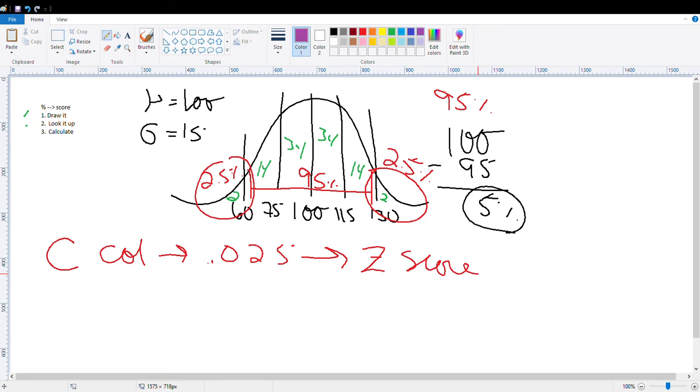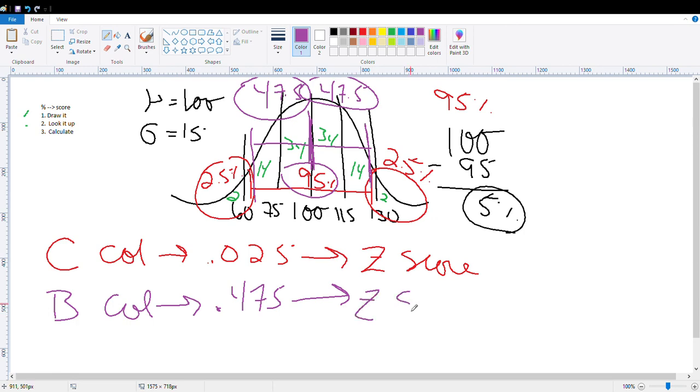Another way to do this is to think about what would be in the B column. So the B column is going to be in the middle here. Now notice I didn't say in the middle here, because that's not what the B column is. The B column is just half the distribution. So the B column is going to tell me what's from this red line to the middle. So what we can think about is that we know from this marker to this marker is 95%. So half of 95%, if I divide it in half, this side is going to be 47.5, and this side is going to be 47.5. So that's 95 divided by two. So I have 47.5 plus 47.5 equals the total of the middle 95%. So that means in the B column, I can look up 0.475, and that will tell me what Z score I need for my equation.